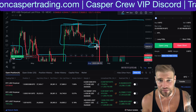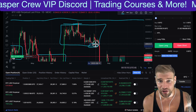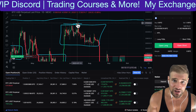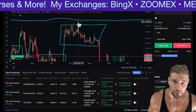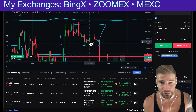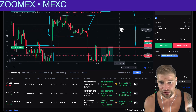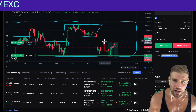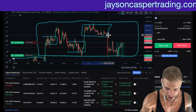Finally, on that last trade you would have had a win. So what does that mean? Four losses and one win. As opposed to just looking for shorts at the highs — we would have had one successful short here, one successful short here, come down to the lows, two successful longs. Four wins and one loss. You can see how powerful it is just looking for trades at the highs and the lows of the range.